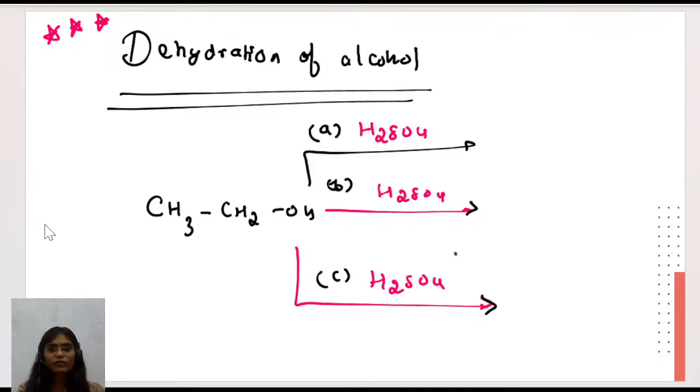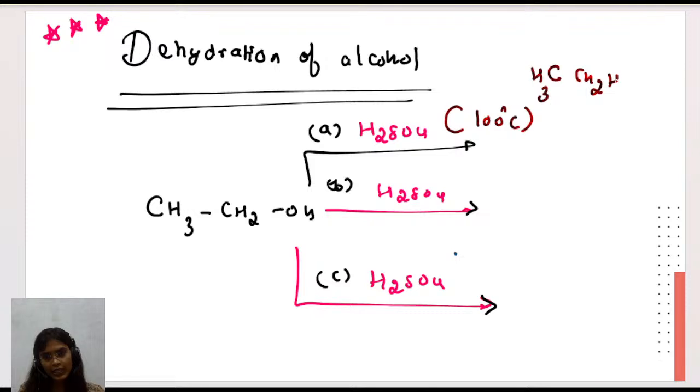So for a different temperature, temperature is a really important part of this case here. Condition number one, the temperature is 100 degrees Celsius, very low temperature. So in this case, what is the extra part there? This is CH3, it is CH2, and this is HSO4. This is condition number one. 100 degrees Celsius, or you can say in terms of Kelvin, it's written in the book like Kelvin. So you can use the Kelvin as well. Kelvin-wise it is 373 Kelvin.